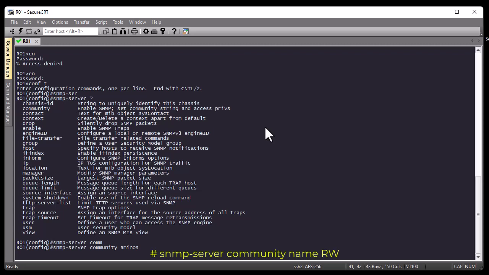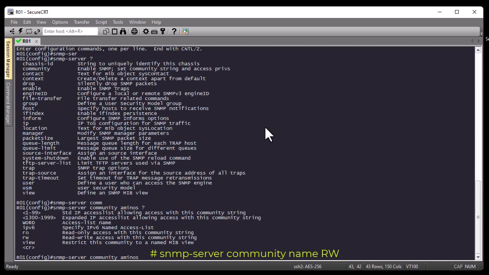And we come to the most interesting parameter, which is the access mode. Here you can see that we can set up read-only access with this community string, but we can also set it for read and write access mode. In order to show you the vulnerability, I will choose the read and write access mode.